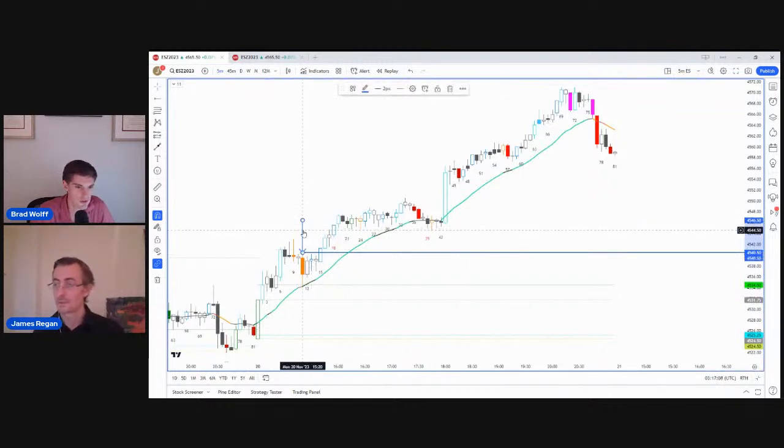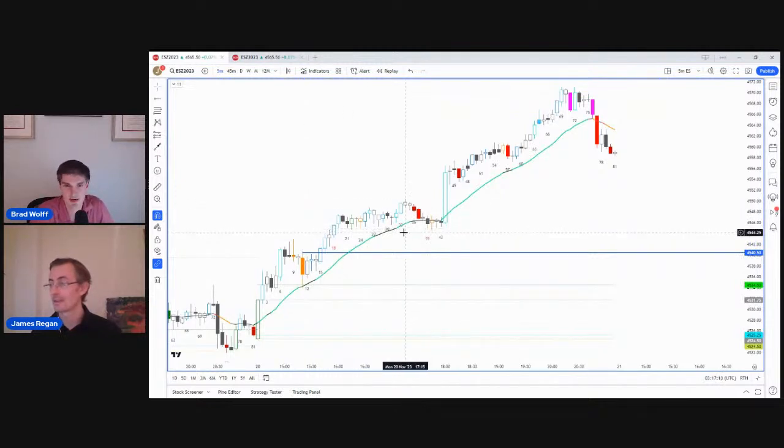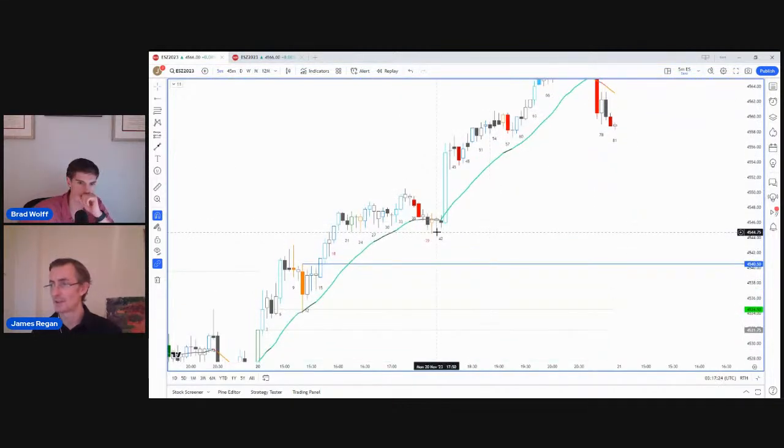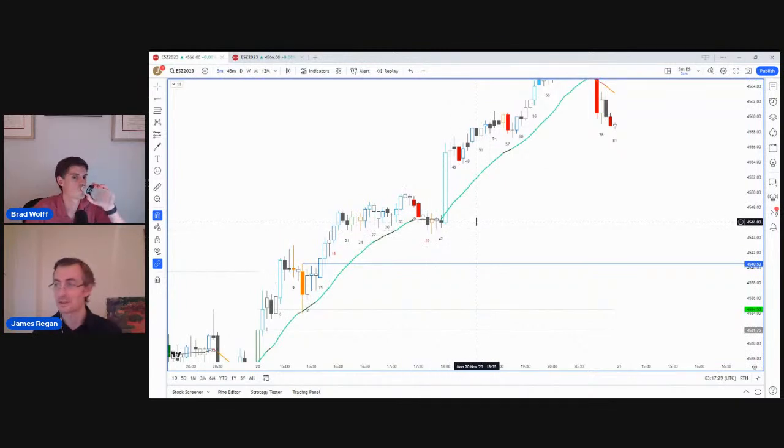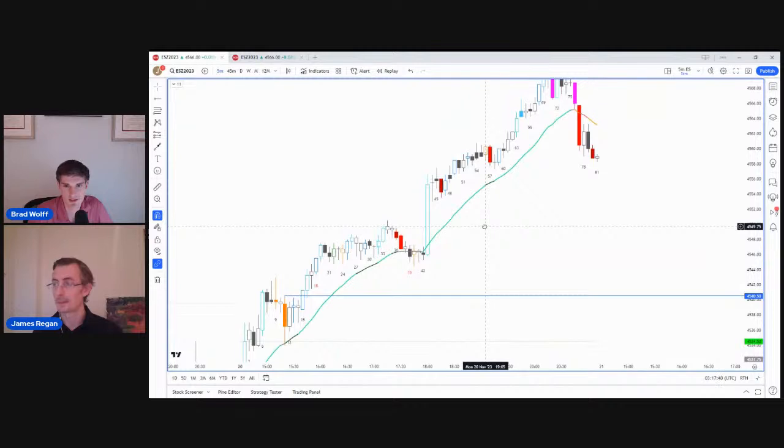Because even if you look at bar 39, it just barely dipped below the moving average, and that's not enough to make it an actual downside bear breakout. And it's not a strong close either. It's a bear bar, but it's not a strong bear bar by any stretch of the imagination. And even the very next bar, bar 43, is a great example of what you're talking about with breakouts. Imagine selling the close of 43 and scaling in.